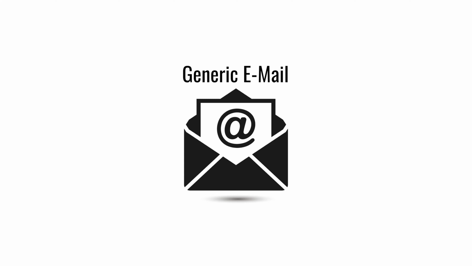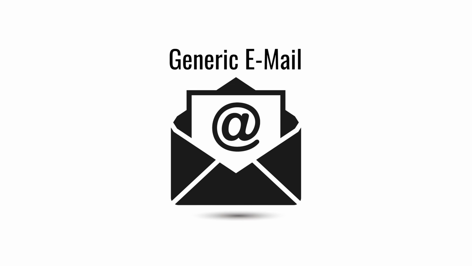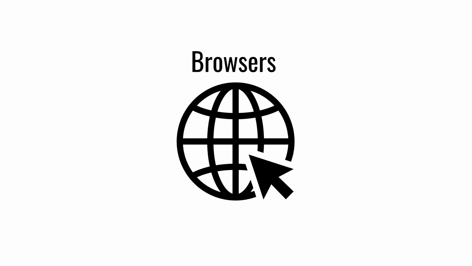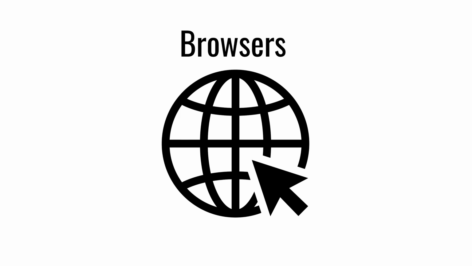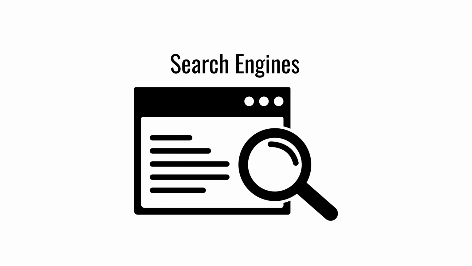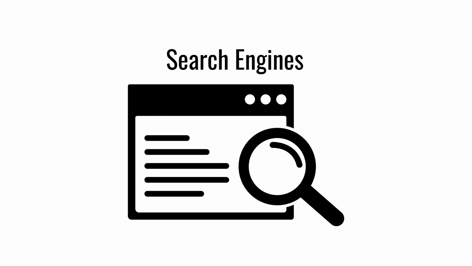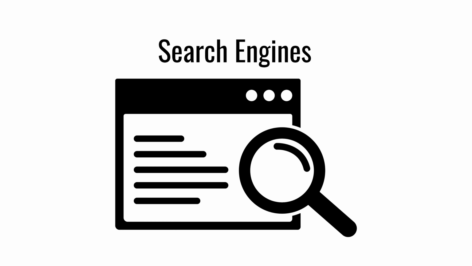One was generic email. The invention of www allowed generic connectivity. Two were the browsers. The concept of a browser was to create and enable users to view HTML web pages. And three, search engines. The first search engine created was Archie, and it searched FTP sites to create and index downloadable files. Eventually, it became apparent that the internet could be commercialized for business purposes.